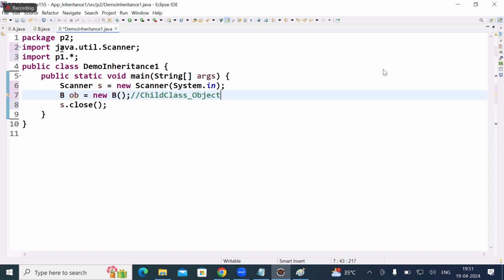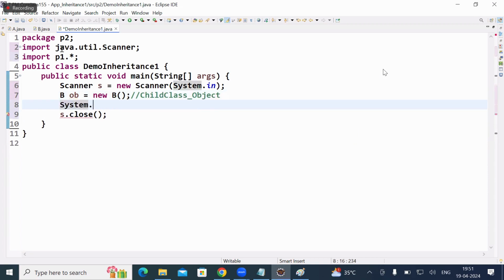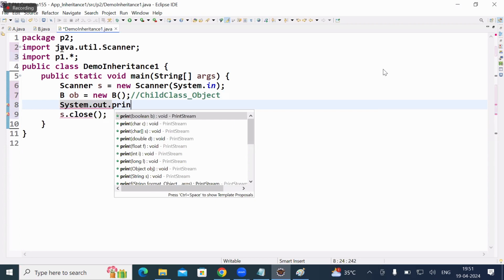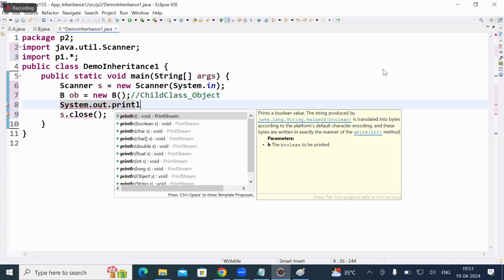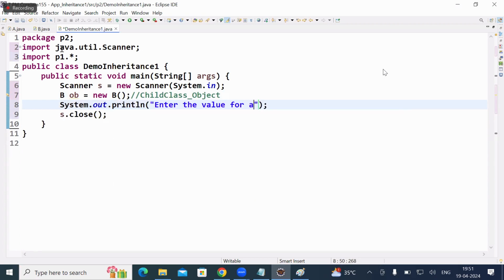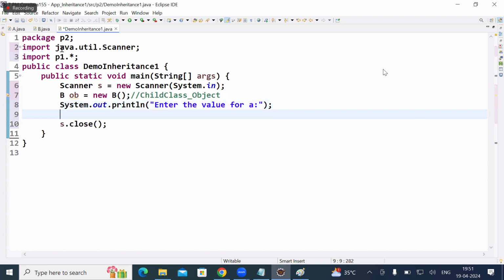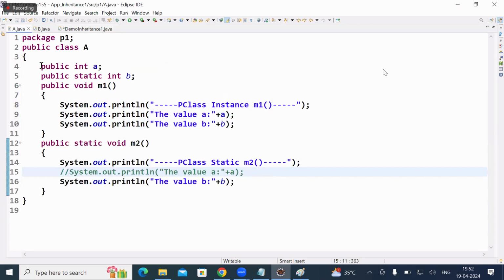Now, System.out.println: enter the value for a. You know variable a belongs to the parent. Yes or no? What kind of variable is a, instance or static? Instance variable.